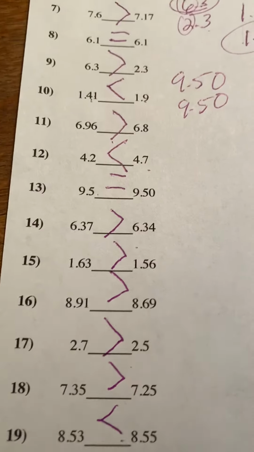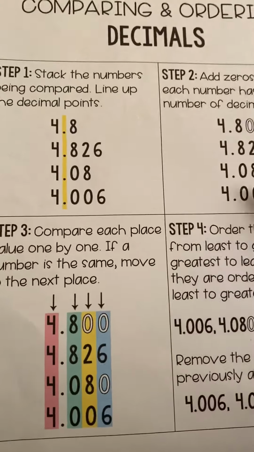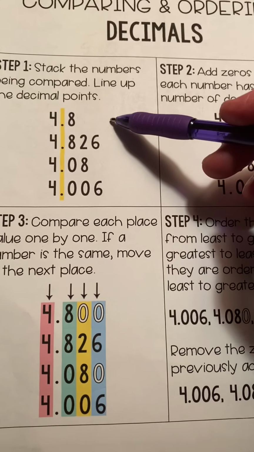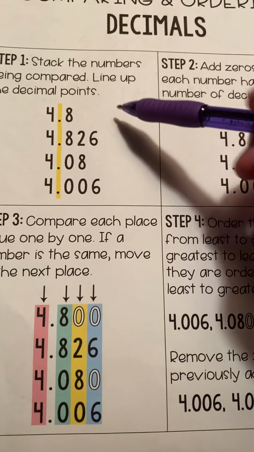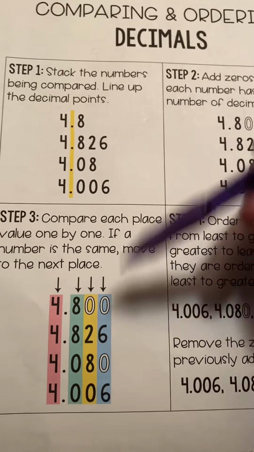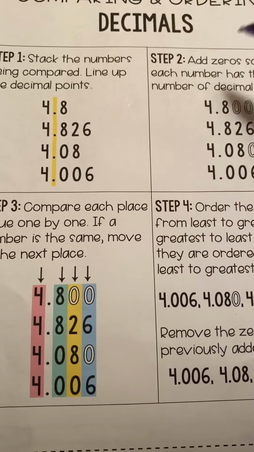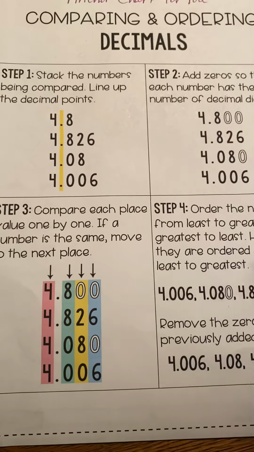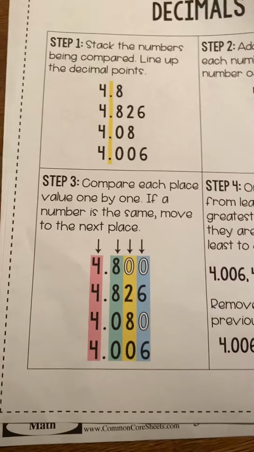Again, if you follow through the steps that we talked about when we did the anchor chart together, even though we were only using 2 numbers in today's guided practice, there are going to be times when you have more numbers than just 2 that you're comparing. This step skill is really going to come in handy when you do those, okay?